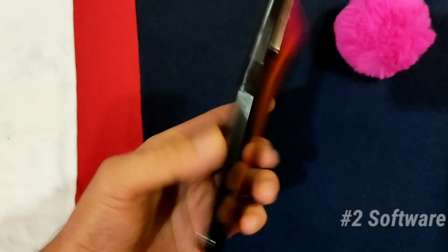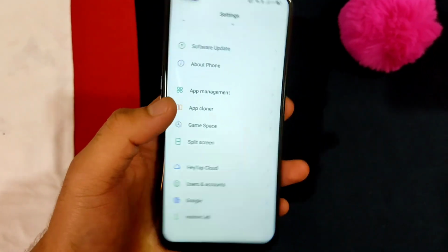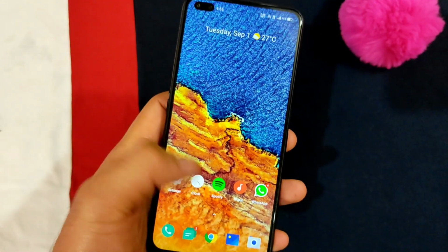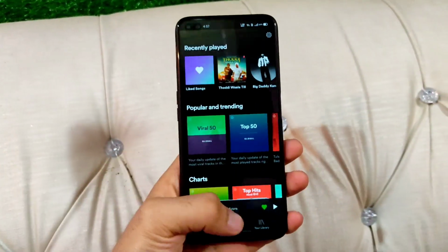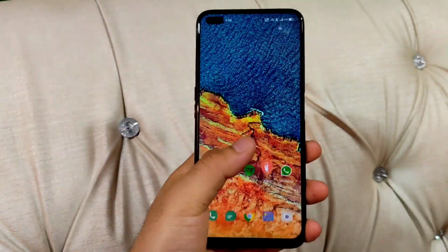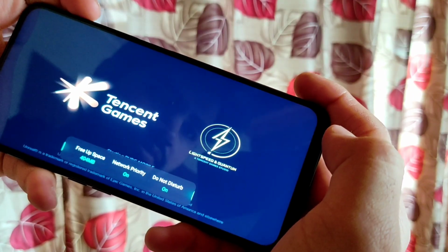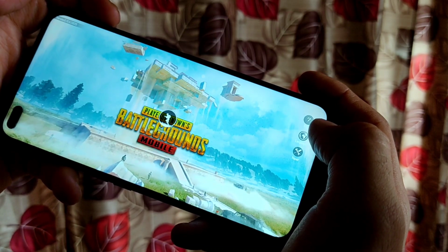Number 2, the software. The Realme UI on this beauty, taking advantage of the 90Hz refresh rate and the fast 120Hz touch response, makes the phone still feel smooth and fast even after 5 months, with a lot of apps installed, so be it any task, opening apps or gaming is smooth and perfectly fine. For the people playing games, this phone runs games like PUBG and COD with ease, and by ease what I mean is 60 FPS PUBG gameplay.